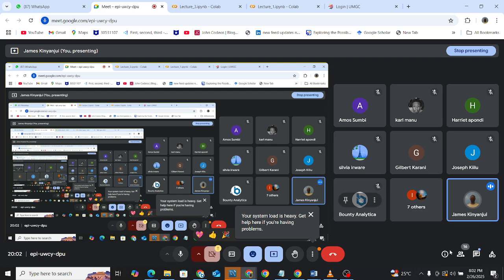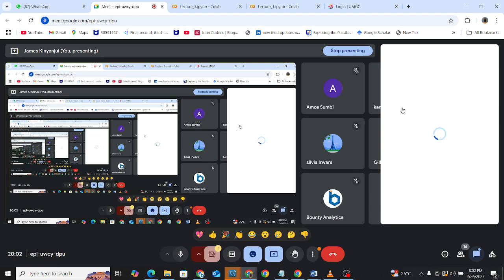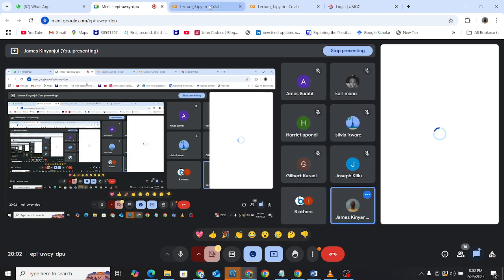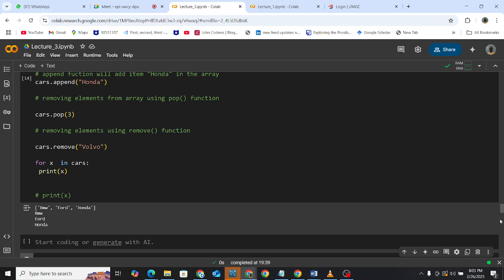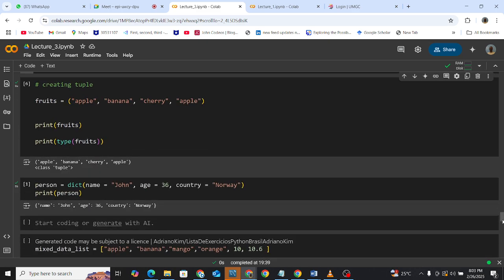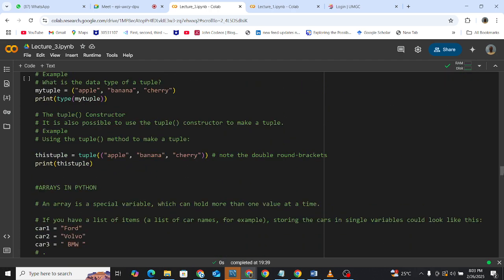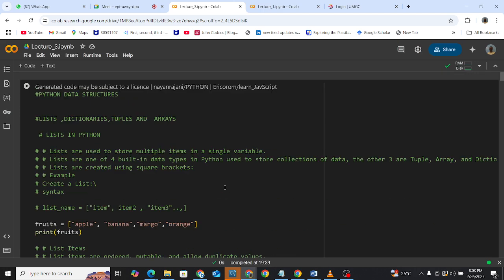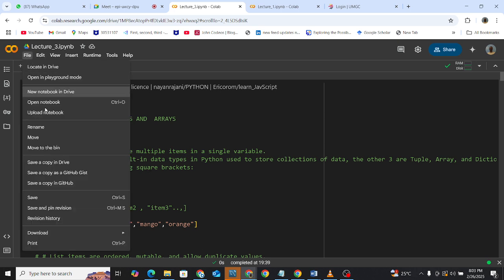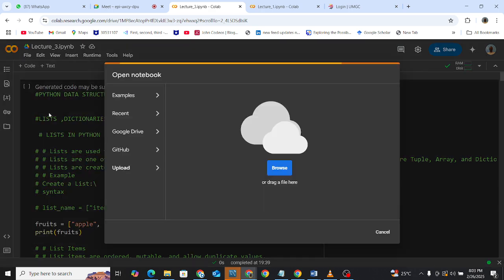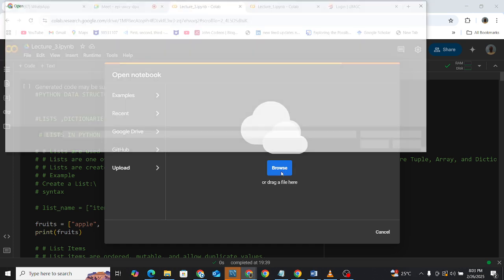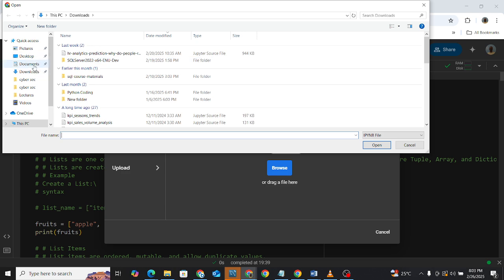So any question concerning that? Do you have any question? And that's all about the data structures that we have. That is the arrays, the tuples, the list, and dictionary. Those are the most used data structures in Python. So I think if we have time, we can just go through something else. Just try to upload something here.